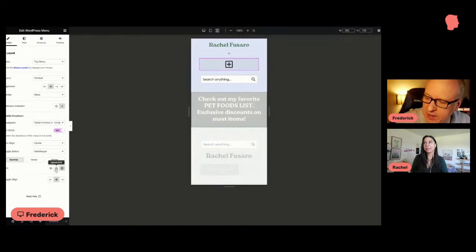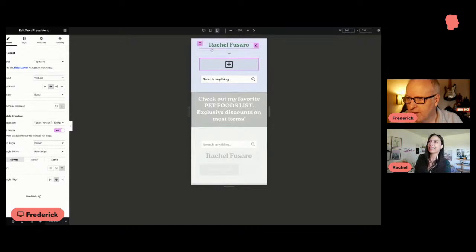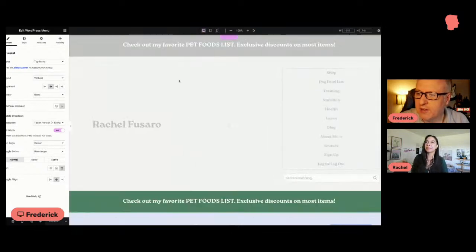If someone really wanted the word menu and an icon, I think it's not really cool design-wise, I prefer an icon alone, but you can create an icon that features an icon and the word menu, upload it, and it replaces the plus there. So that's it.